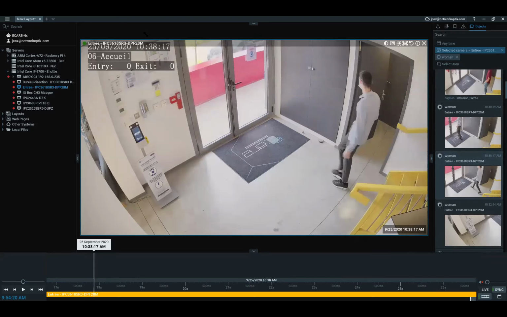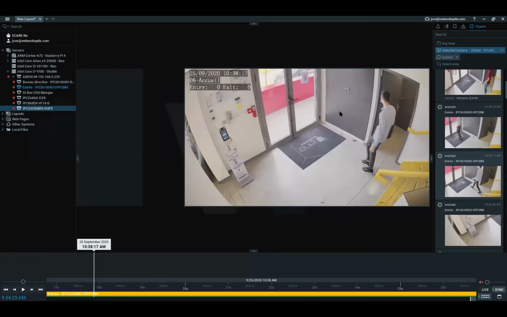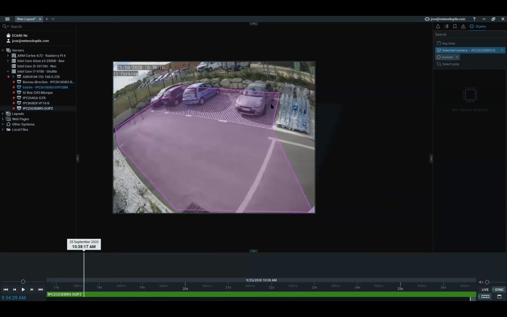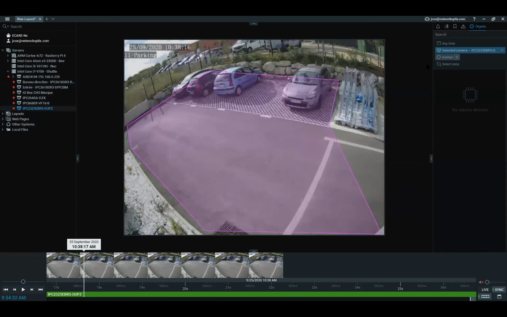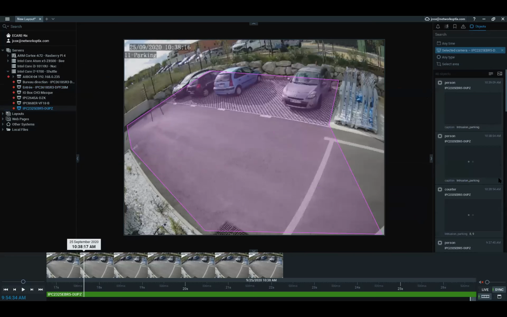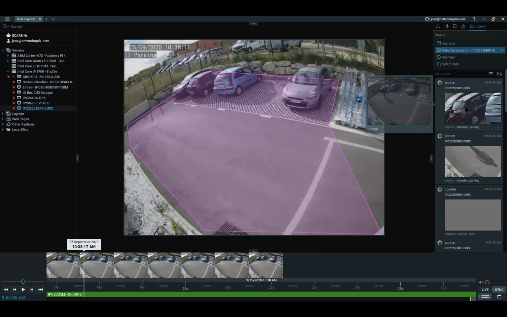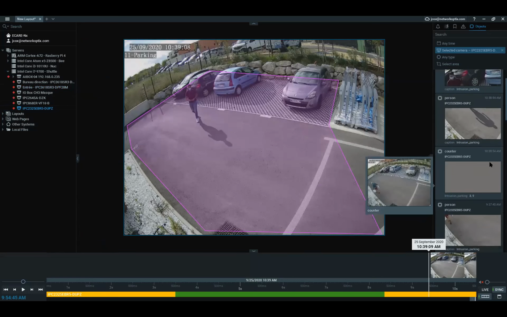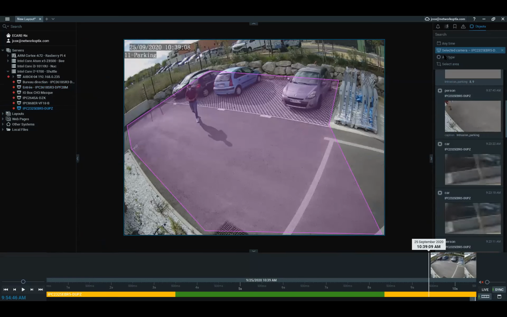And then we've got one for cars here as well, just to give you an idea of an outside zone. So right here, we've got all the different things. So we're still searching for women. If we get rid of women, now you can see it's picking up the cars or a person. Sorry, that one's actually picking up the person walking across the screen there. And then we can also scroll through here and see if we want to look for anything specific.